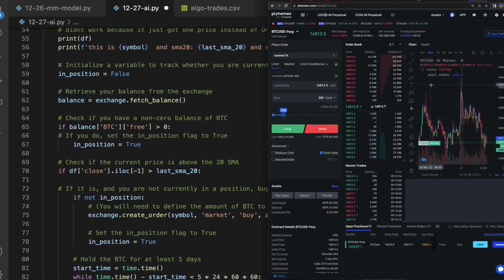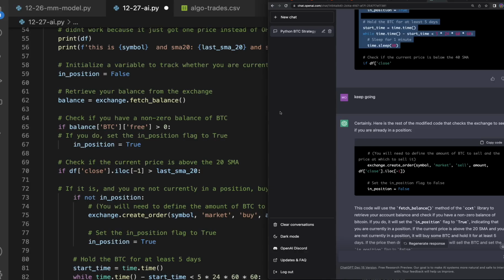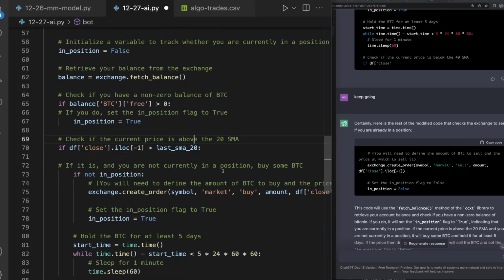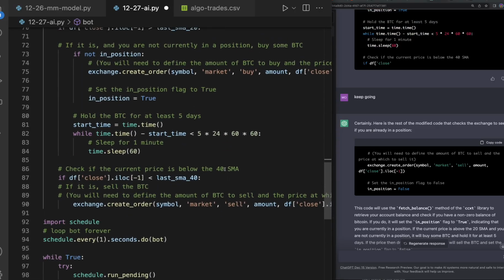Oh, it looks like my market maker is in there already. So that's interesting. Is it up a little bit? I don't really want to run it on my account because I have another bot running, but you know, this is interesting. I think it's gonna work, but as you saw, I had to massage it quite a bit.